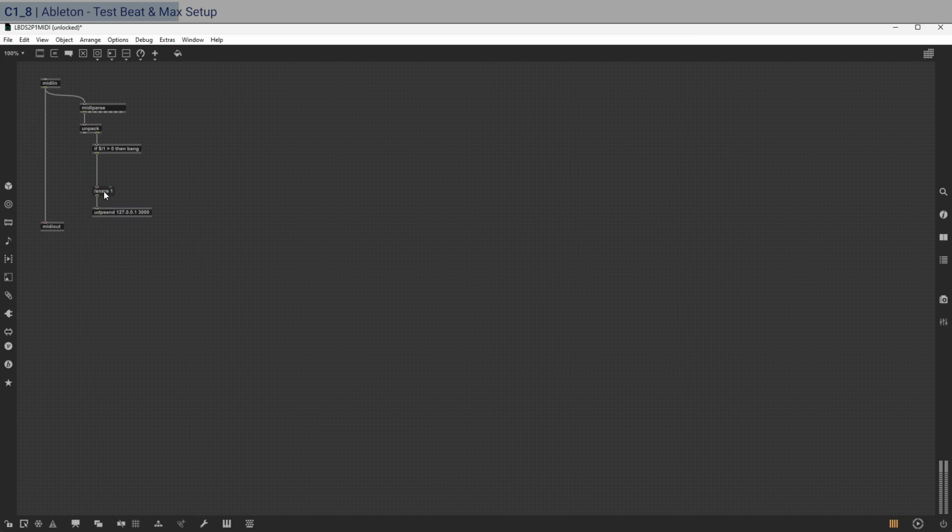So what we're going to do first is go ahead and duplicate these. And we have the snare, we have the kick, and we have the hi-hat. So let's just make this in order. I think it was kick first, snare, and hi-hat.